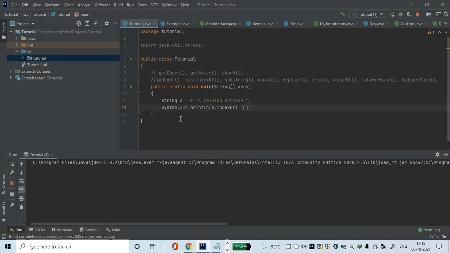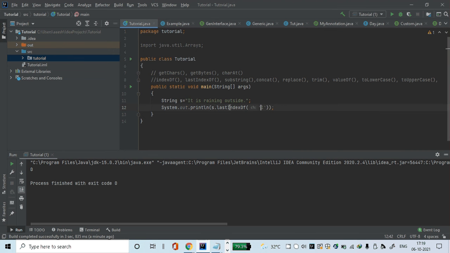And there is another thing which you might have noticed here. The i is repeating 3 to 4 times. Okay, first i is coming here, then i is repeating here twice, then i is coming here once over here in this particular word. But it is returning the index of the very first character. All right, but however if we want to find the index of the last i, then what am I going to do? Instead of indexOf, I am going to use lastIndexOf.